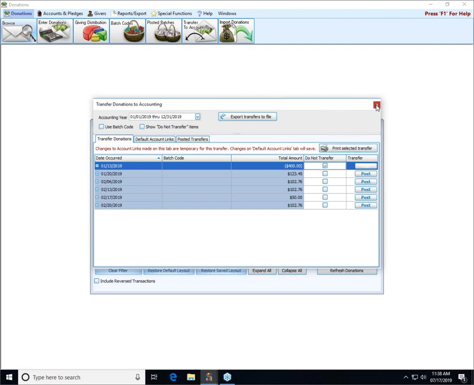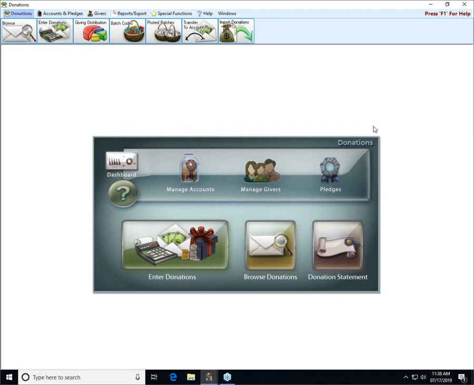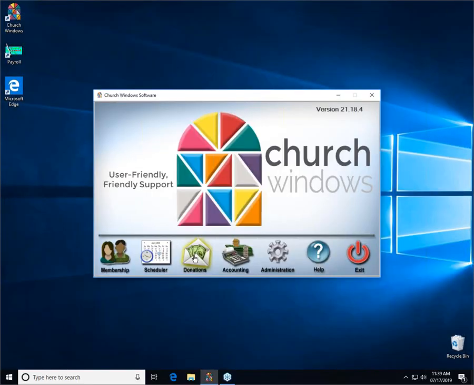Okay, so we're going to close out. It's now taken away that January 13th transaction from Jen's record. When she presents us with a new check, we could record that then. But in this case, this is now gone. So now our work in donations is done. We've taken it off of her giver record. That item is no longer going to appear on her statement. Now, the second portion of this is to go over to accounting and post our adjustment there.